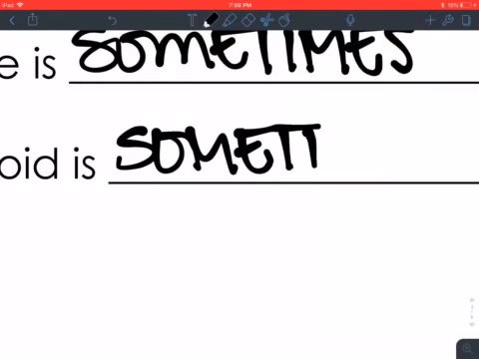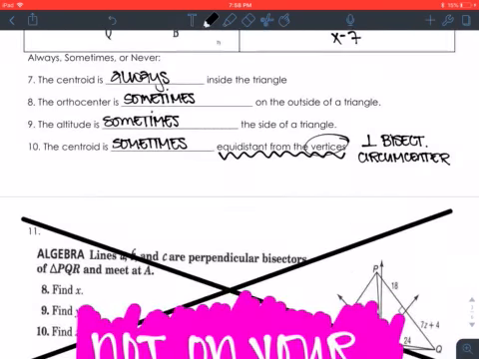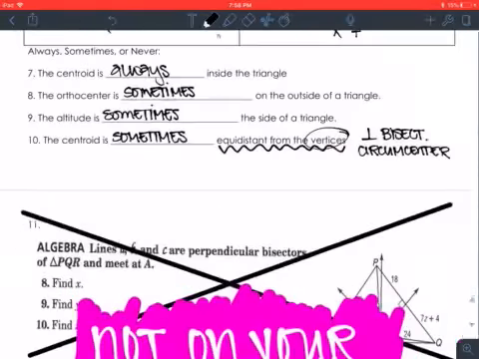So for equilateral triangles, all of the medians, angle bisectors, perpendicular bisectors, and altitudes are actually the same exact segment, which means that their points of concurrency are also the same, which means that the properties of those points of concurrency are true for all of them. Okay?